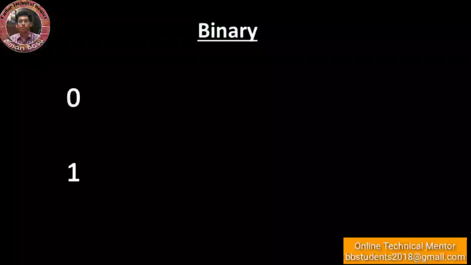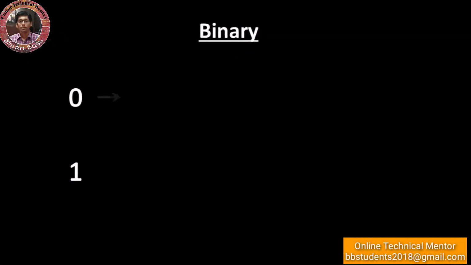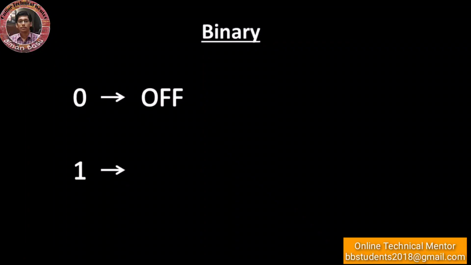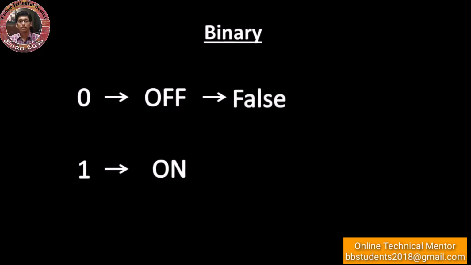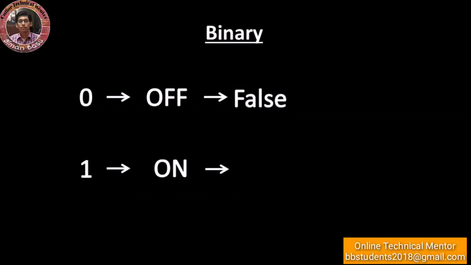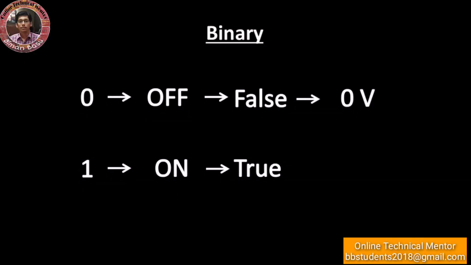Let's begin our discussion with binary numbers. What is bi within the word binary? Bi is associated with the number 2, and so a binary number has two possibilities, 0 and 1. Now, when dealing with circuits, 0 corresponds to the off state and 1 corresponds to the on state. Off state would be considered false and on state would be considered true. We can also represent false as 0 volt and true as 5 volt, or maybe other than 0 volt.